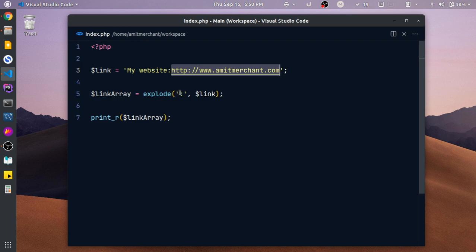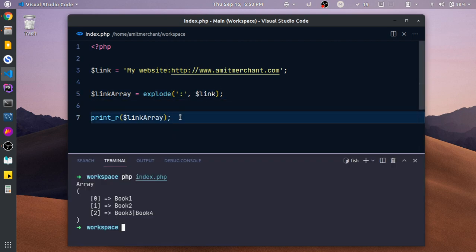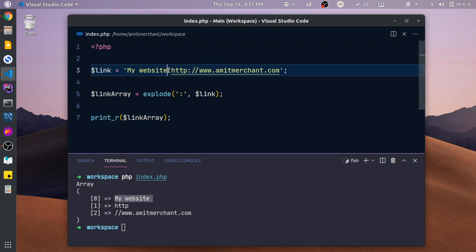I will use the colon as a separator and the string as the second parameter. Now let's see what happens. Using explode the normal way, it has returned us 3 segments, because the first is my website, separated out based on the colon.